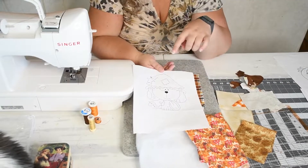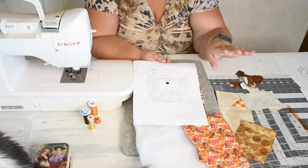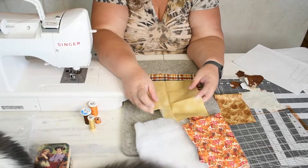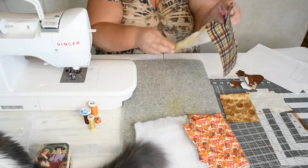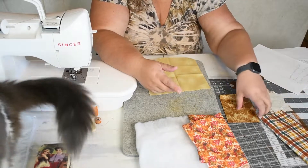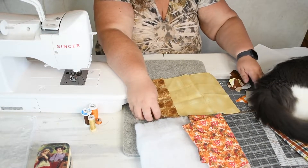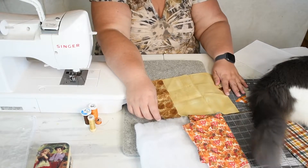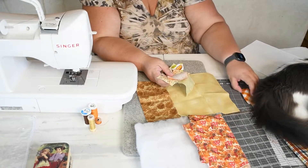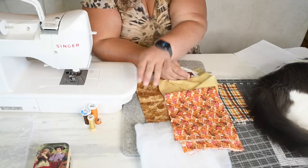For this video we're doing fall. I found this coloring sheet online — I just typed in 'free fall coloring sheet' and found this one. For this project you're going to need one eight-and-a-half by eight-and-a-half main fabric, then a contrasting fabric that is seven-and-a-half by seven-and-a-half. You'll need two of those for the pocket. You're going to need two pieces that are four by eight-and-a-half. Then you're going to need some scrap fabrics for your pattern, whatever you choose to do. You're also going to need backing and batting that is eleven by fourteen-and-a-half.